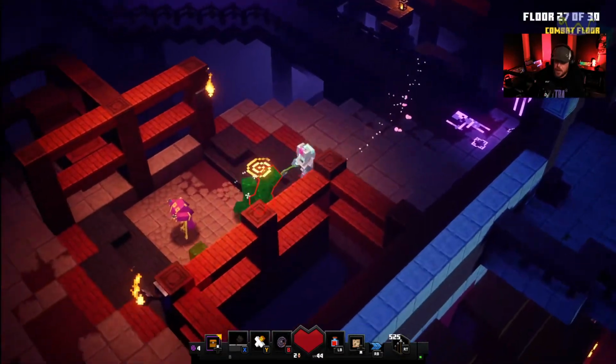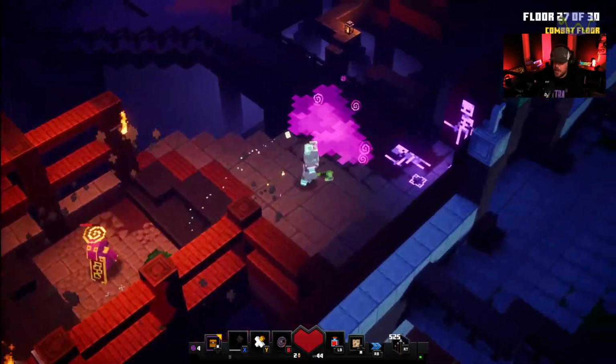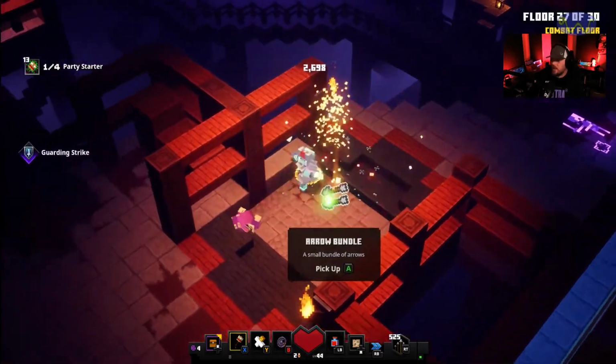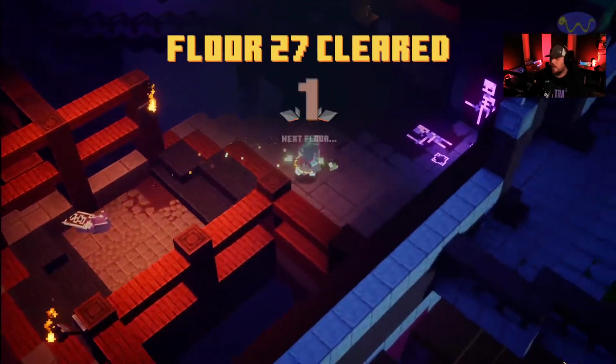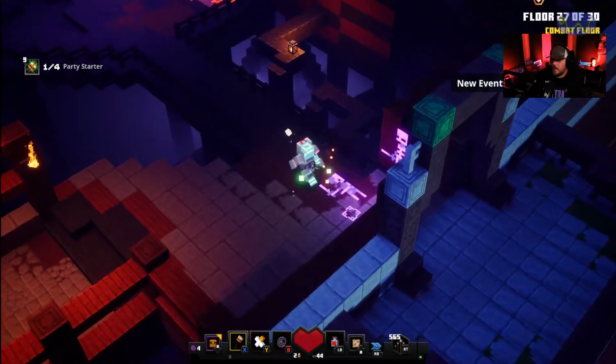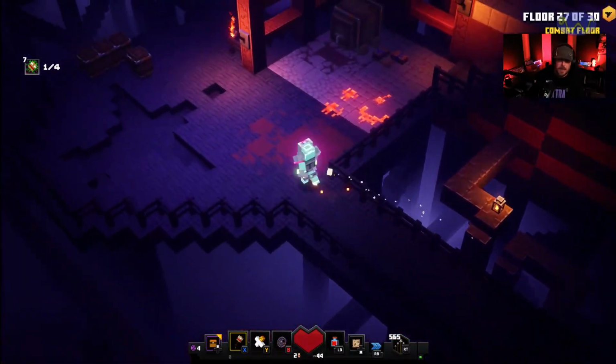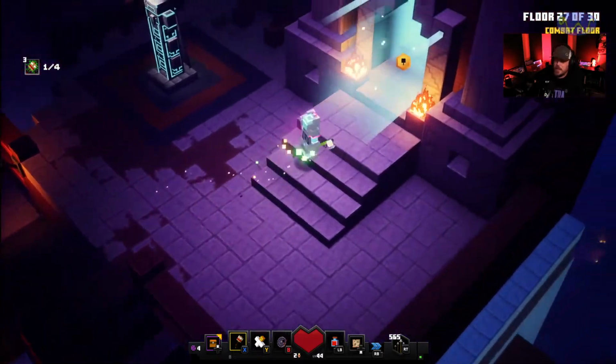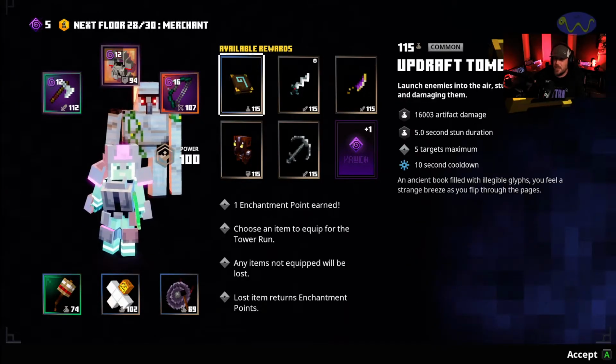This is by far the hardest round in the whole tower. This round right here, floor 27. So you make it through this, you're clear sailing. You're honestly almost done once you pass this. So floor 27 completed. We'll just fly right through here.